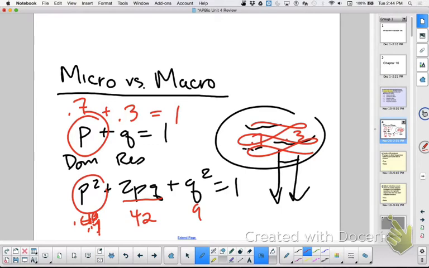No, what's this one? Okay, so you mean non-random mating, where you're choosing this individual over that individual. That could throw off your gene pool, because you could be selecting for those who have the dominant trait or selecting for those who have the recessive trait, right? Okay, and then what's the third one? Mutations. You could have the dominant allele mutate into the recessive, and that could throw off allele frequency.